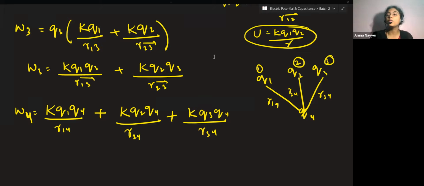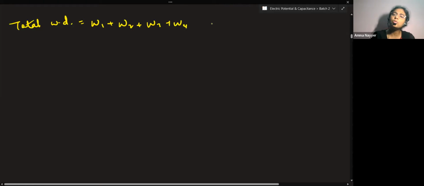So now this is how you have to write the work done for a single charge. Now we are not calculating work done for a single charge. We are calculating the whole potential energy. It means what is the total work done? Total work done will be, what? W1 plus W2 plus W3 plus W4 and so on till if you have n number of charges, Wn. Now see, how will we write it? All the work done, W1 is what? 0.